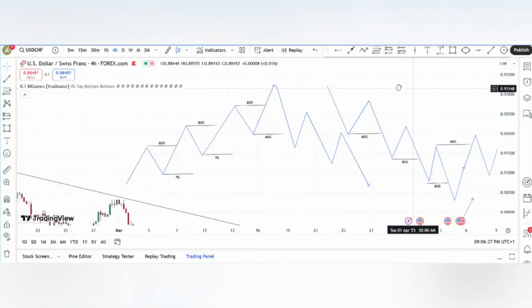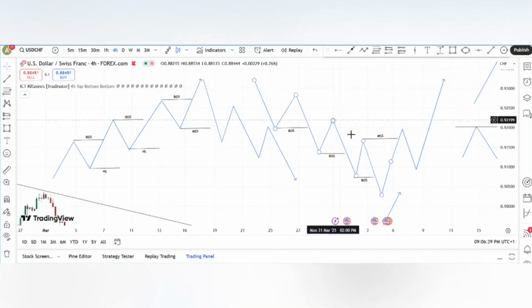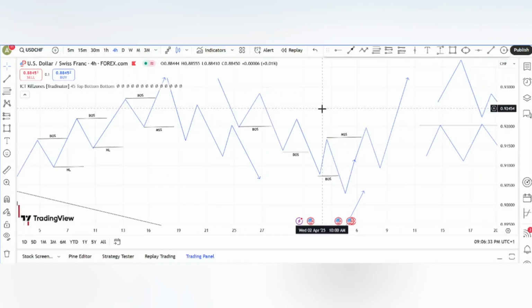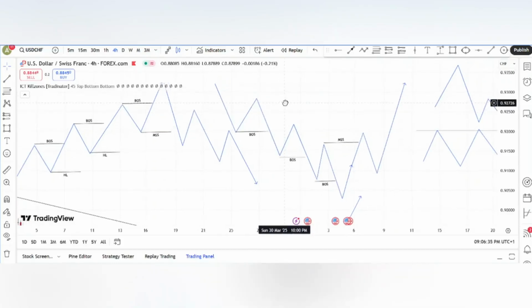The next flow is the bearish order flow, or the downtrend, or the bearish market. It has its own characteristics as well. First you need to spot a high, and then you need to spot a lower low. A high first, then a lower low. Then to validate this market, you need to see a lower high. That means this high is failing to break out from the previous high.